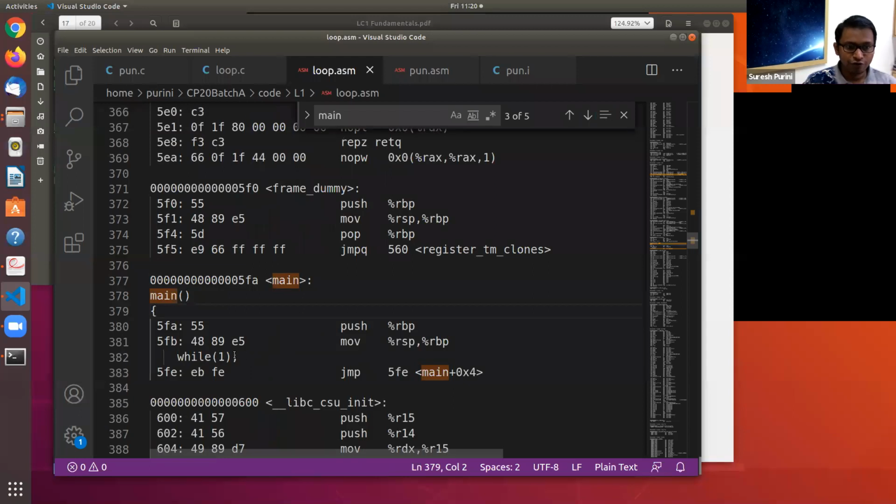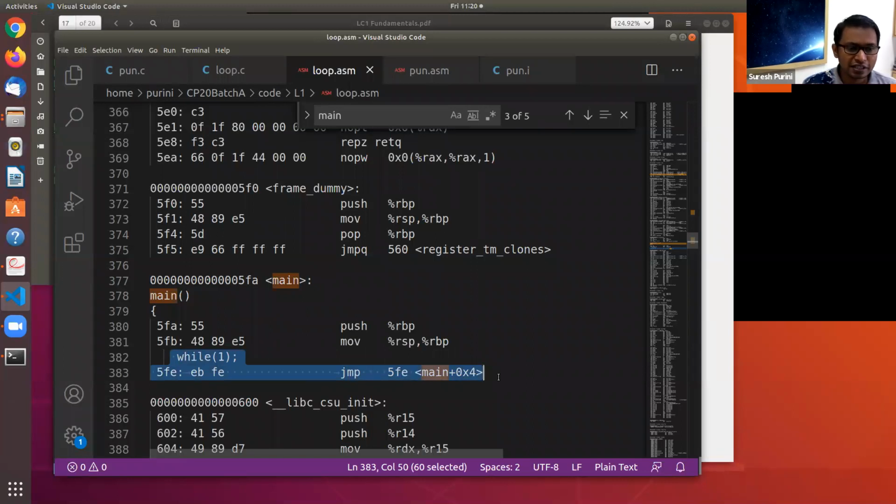So this is the code. Can you see the screen here, please? Yeah. So focus on just these two lines, line 382 and 383.